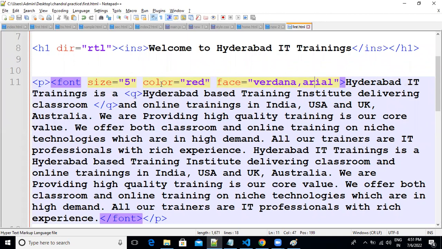Yes. So now I am running every time in Chrome. It works fine here, and Chrome is also the latest version. For example, if a user is opening it in an old version, or using a different browser like IE, then we are not going to give a 100% guarantee that it will support. That's why we are doing the alternative also. That is not mandatory. If you want, you can apply. Understood, no? So this is the way you have to work with a font tag in the real-time scenario.